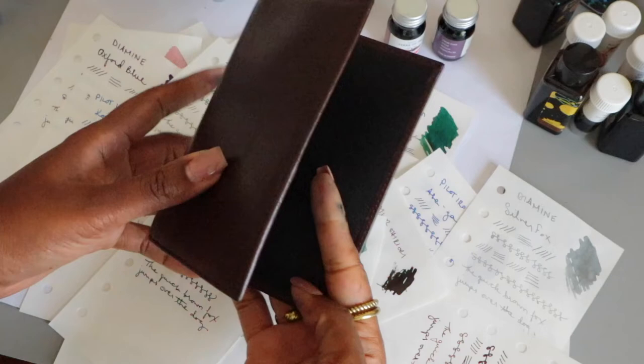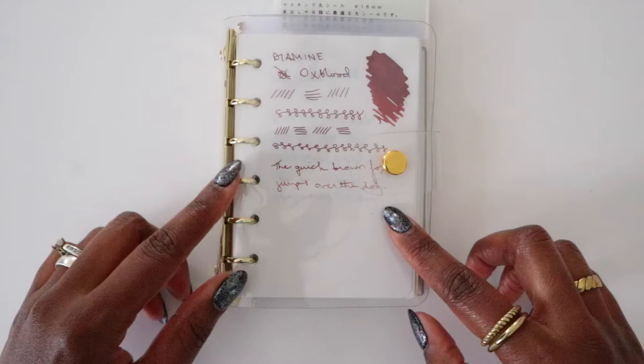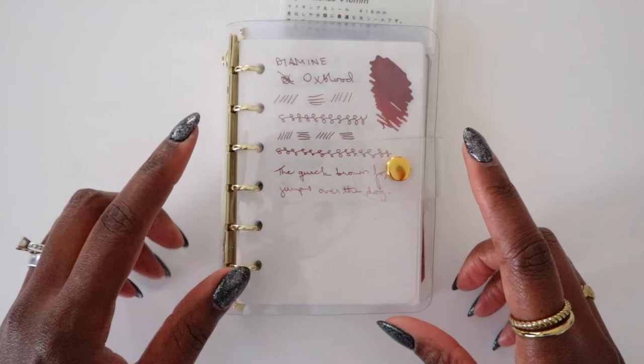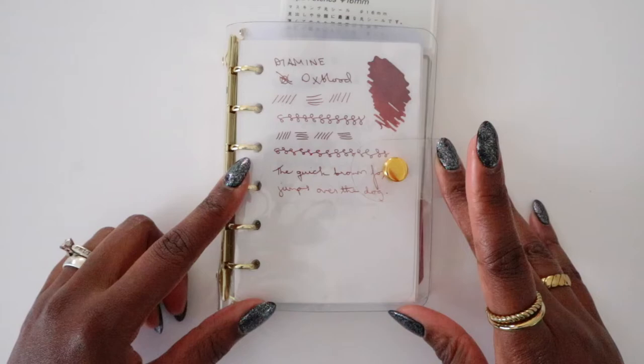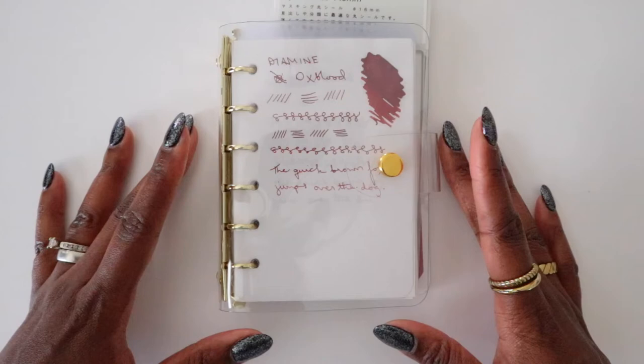All of the swatches are completed, and in full disclosure, it's been about 2 weeks since I filmed the first part of this video where you saw me putting all of the swatches down onto the Tomoe River paper, because as you can tell, it's in a completely different planner setup. I decided that instead of using the leather Giglio pocket planner to put all of these into, maybe I should use something that if I did by chance get ink on it, I wouldn't be so upset and destroyed.